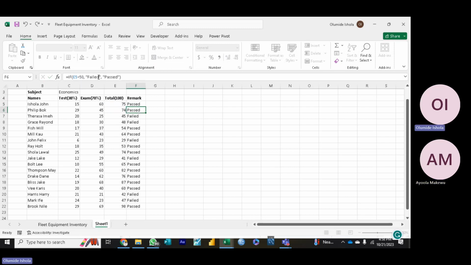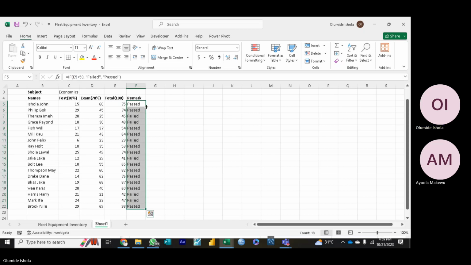So let's see what will happen. It returns the same thing. When E5 is less than 50, it will give us the same answer. When it's less than 50, return with failed when it's true.